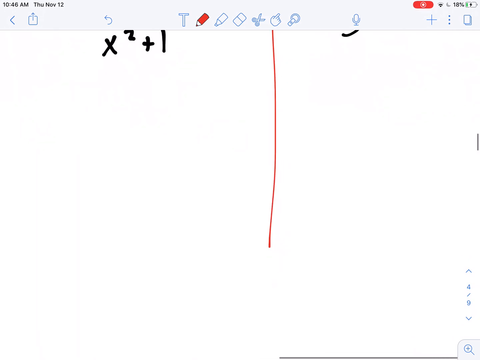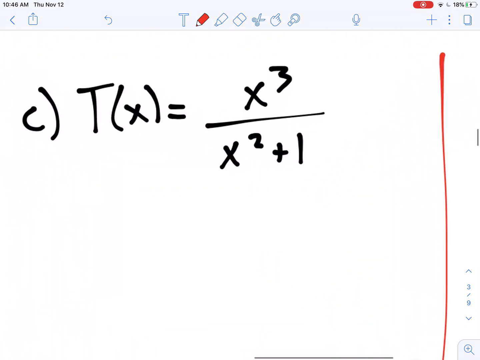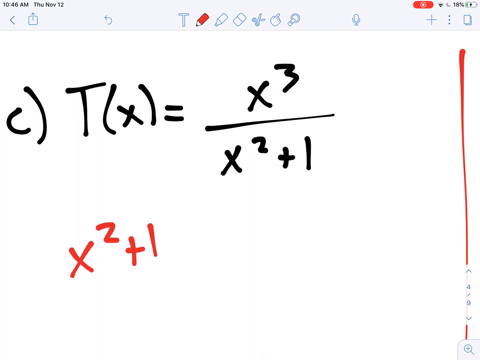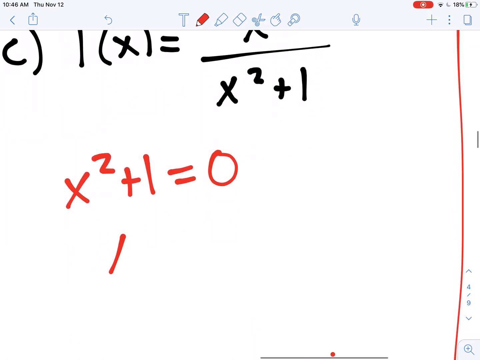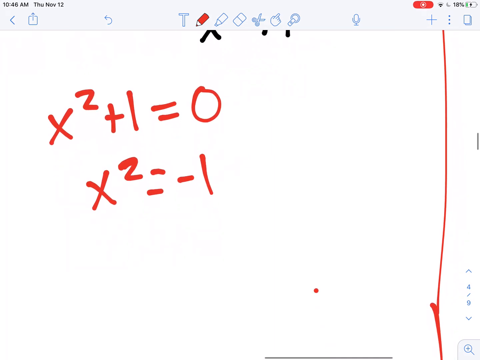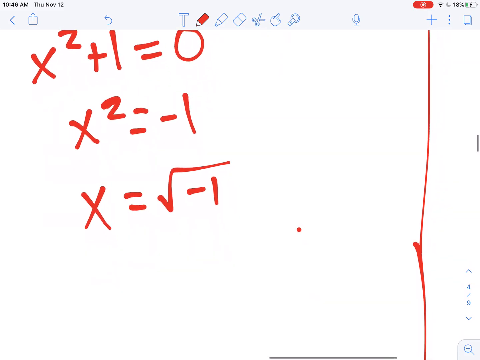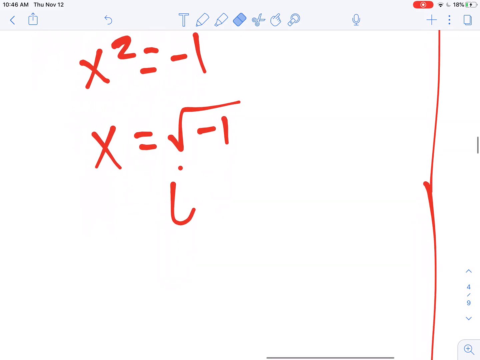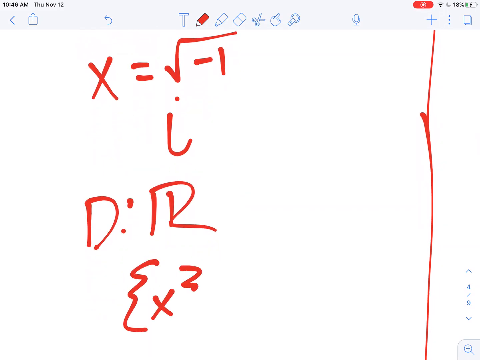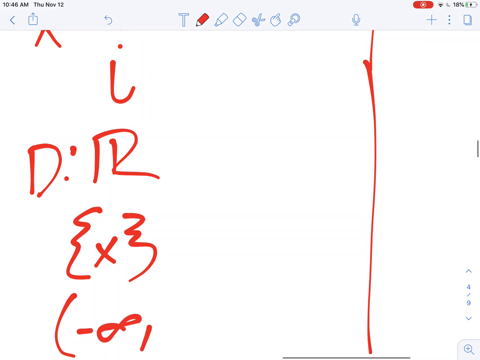For c, this one's a little bit tricky, and we intentionally, as math teachers, as math textbooks, put this one in to see if you're paying attention and also to know if we understand what's going on with this math. I get x squared is equal to negative 1. I get x is equal to the square root of negative 1. And this is imaginary. Since this is an imaginary number, this isn't a real number, this doesn't have any effect on the domain. So we don't say that this is all values of x with the exception of the imaginary number. That's not how that works. We are talking about all values of x. So here your domain is just going to end up being all real numbers. We could also define it like this, where we're just saying it's all values of x, negative infinity to infinity, etc.